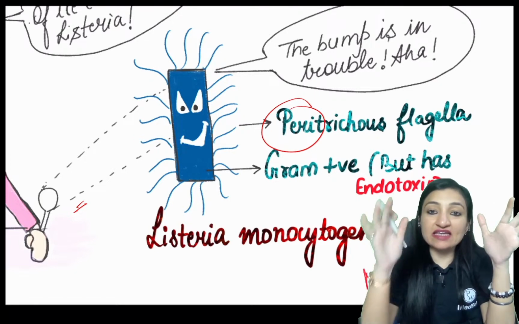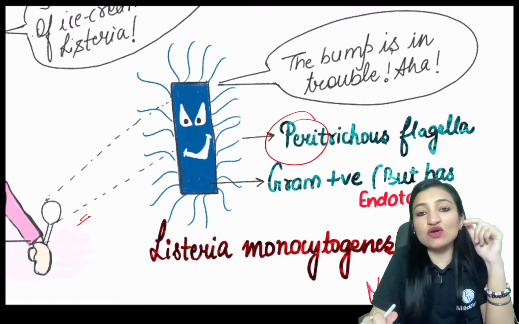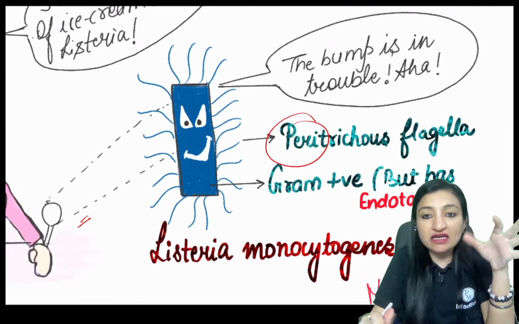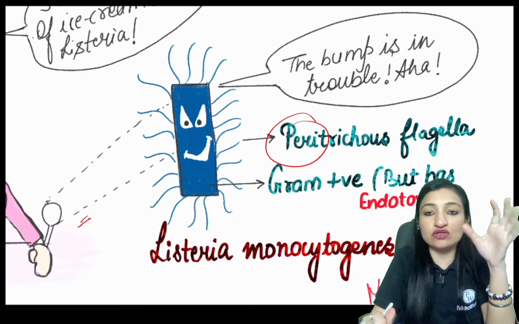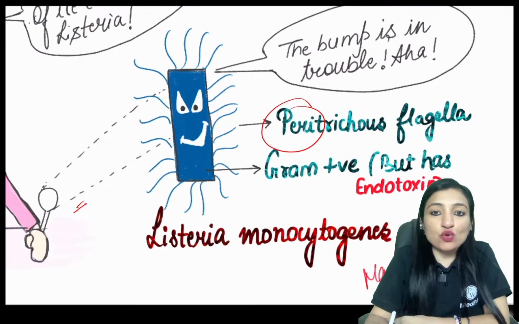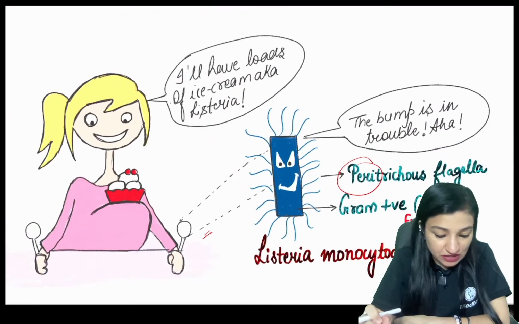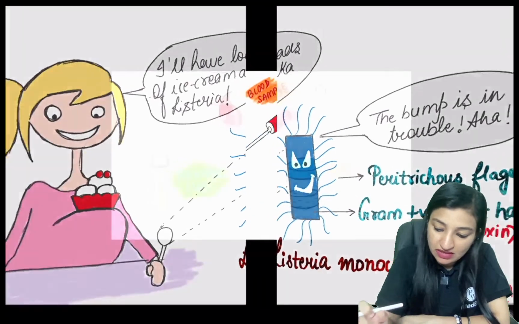ग्राम पॉजिटिव है, लेकिन इट हैज गॉट एंडोटॉक्सिन. रेड में इसलिए लिखा है बिकॉज एंडोटॉक्सिन अदरवाइज कहाँ पे होता है? ग्राम नेगेटिव फेलोज में होता है, जो रेड दिखते हैं ऑन ग्राम स्टेन. ठीक है, सो दीज आर सम ऑफ द इंपॉर्टेंट फीचर्स यू नीड टू रिमेंबर. अब आगे देखते हैं डायग्नोसिस के बारे में.